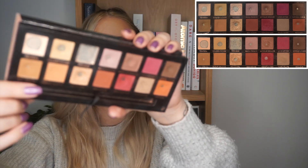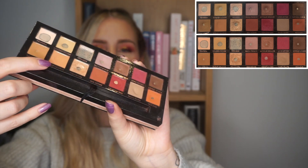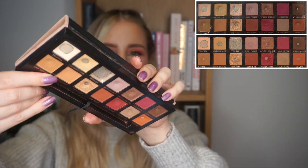Moving on to the second row — the first shade is Raw Sienna, which I haven't used because I've been focusing more on Burnt Orange next to it as they are very similar. Burnt Orange is a little more orange-leaning and Raw Sienna has more of a yellow undertone like Golden Ochre. I've used Burnt Orange seven times in the past month and there is a little dip starting to form. I think this might be a focus for next month to try to hit pan on it.